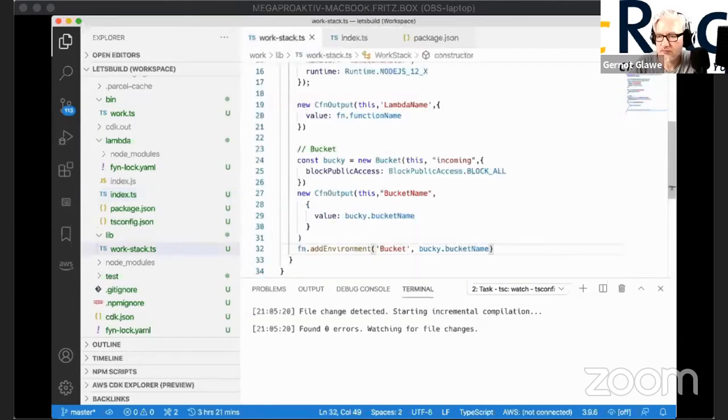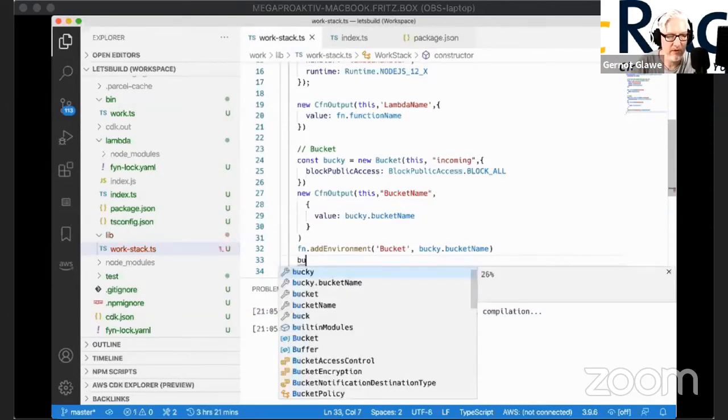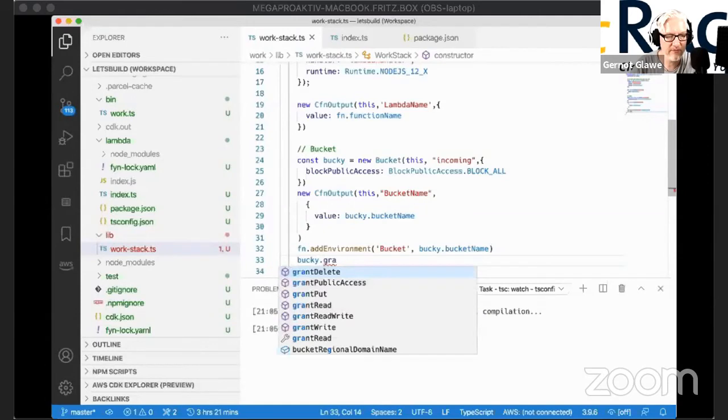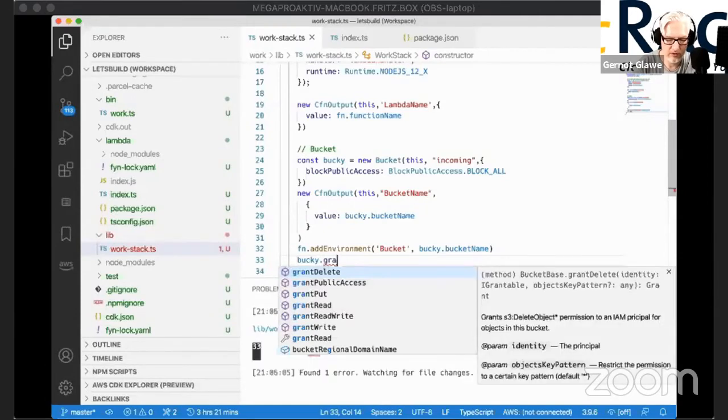And now the thing where CDK really shines: if the use case would be that the Lambda function has to read the bucket, then you just say bucket name, grant read access to the Lambda function.